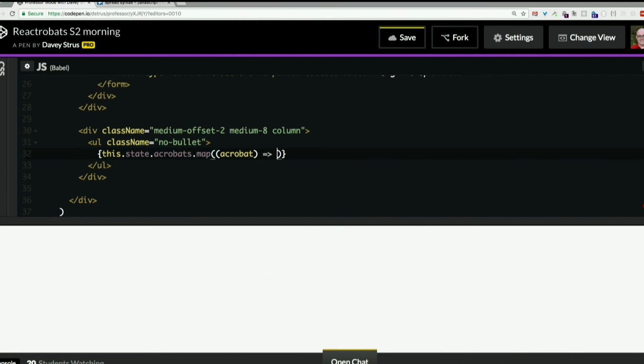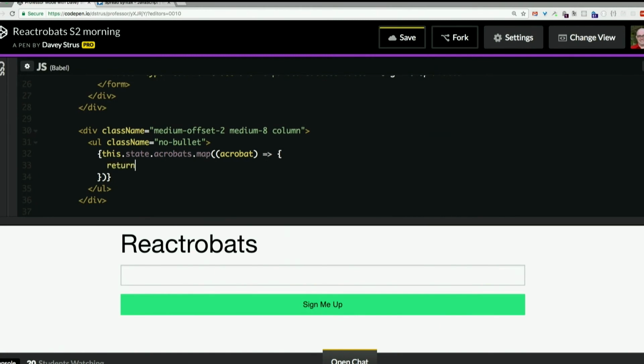We can write JSX just like it's JavaScript, as long as we're only returning one thing, right? Go ahead and make this a multi-liner for fun, for right this second. And I'll say return li. And the li will have inside it Acrobat.